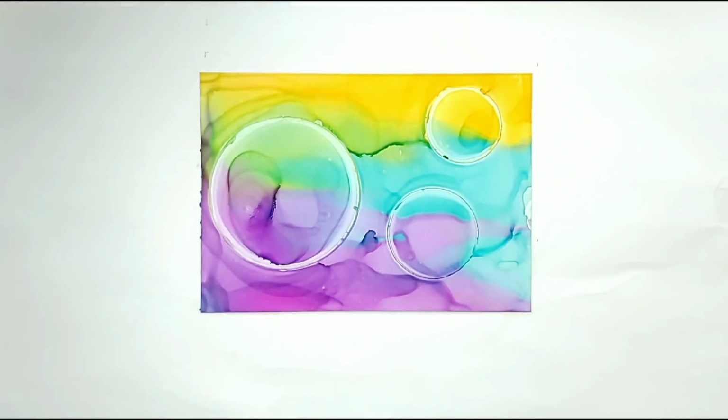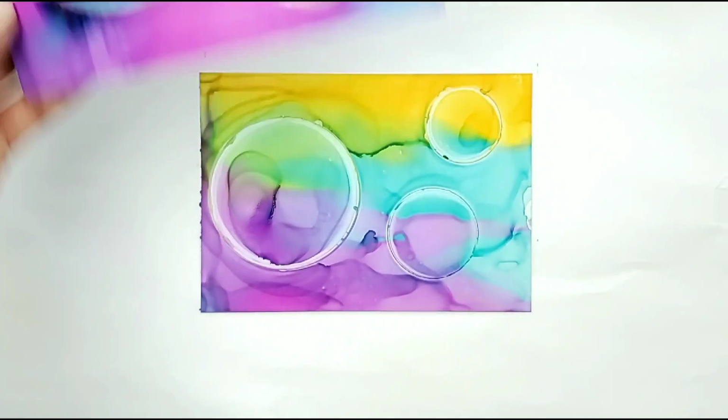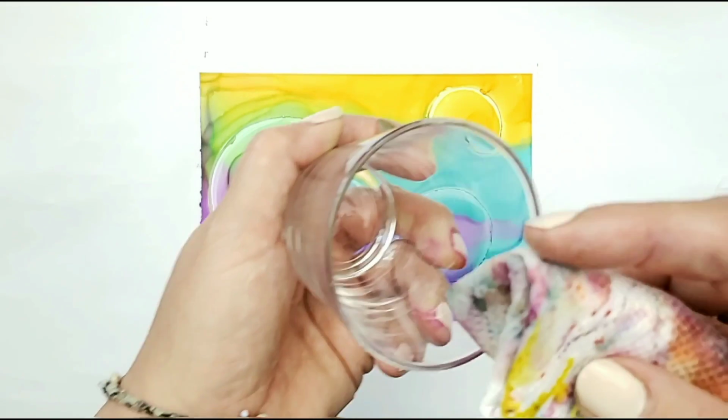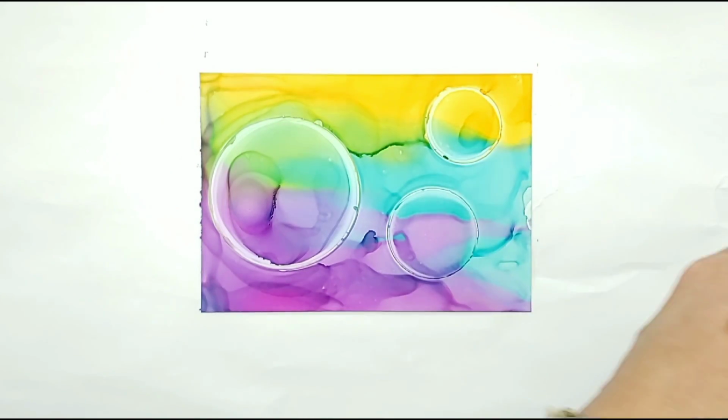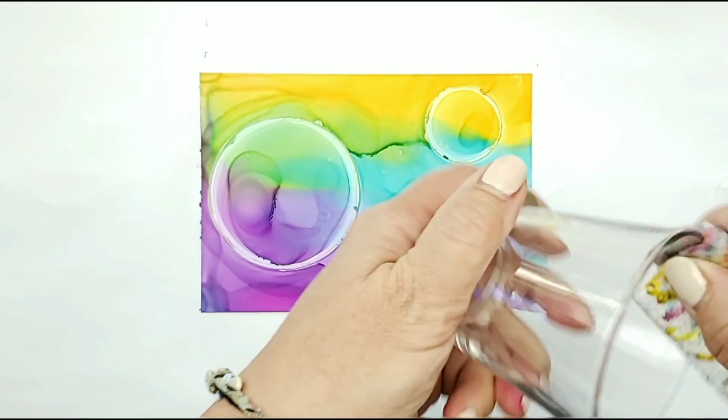And on our other piece, you can see we had a bubble on the top part. I want to go ahead and put that in right away. And how I put that in is I'm going to take just one of my old paper towels, and I dip the edge into some alcohol, and I'm just wiping the edge of it.